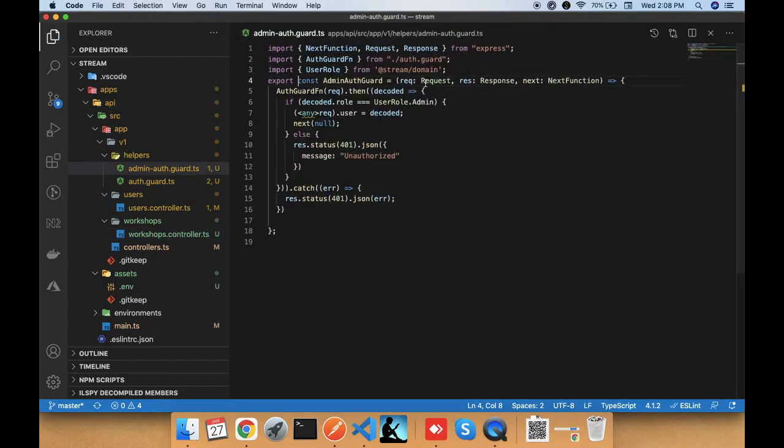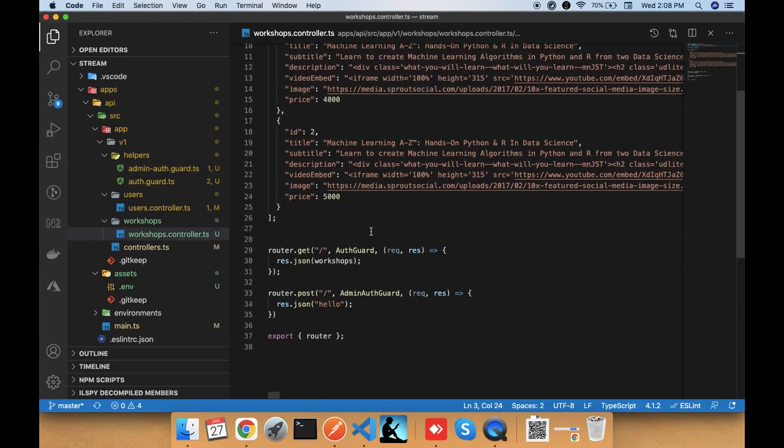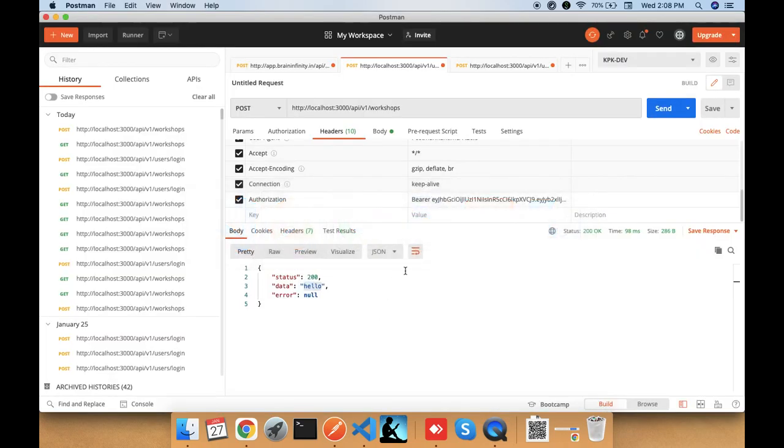Okay, so now that is exported and this error is also gone. So at this point, if I make a request, I should not be allowed if the token does not have the correct role. Okay, so it says unauthorized. This is the first thing I wanted to demo here. So we have implemented authentication also and authorization also.